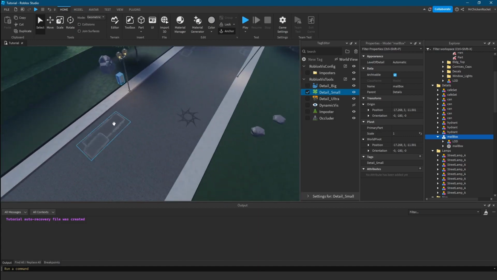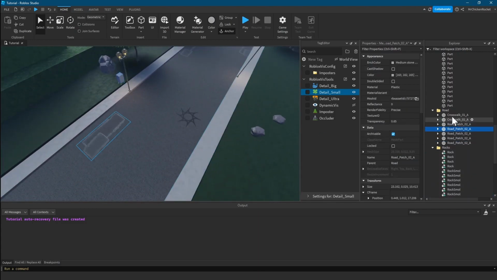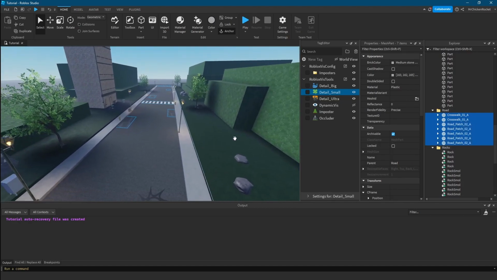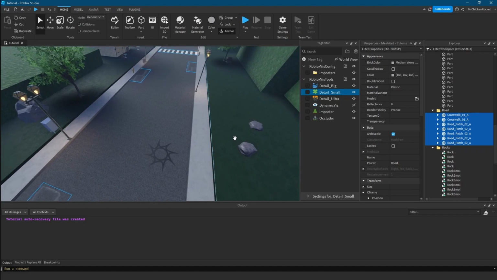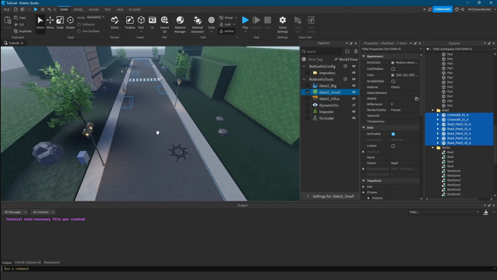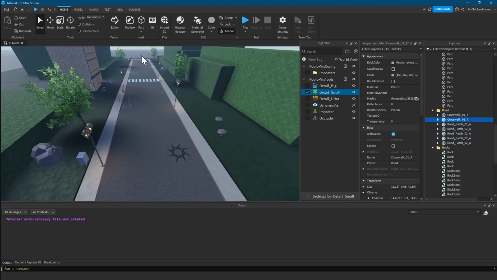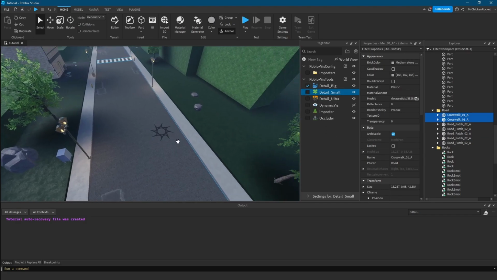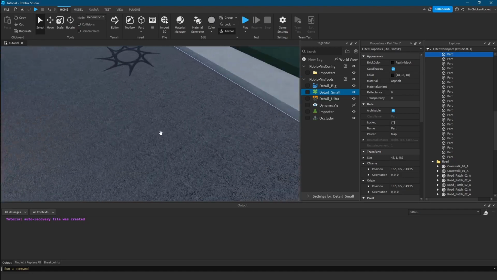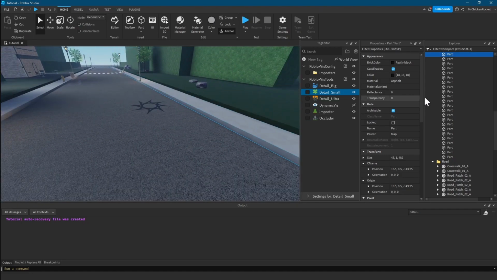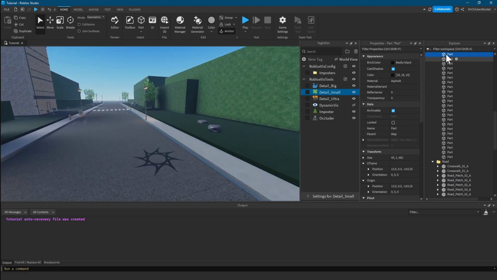These decals on the road can have exactly the same treatment done for them. These ones are meshes with surface appearances on them, but actual decals can be tagged as well. So, I'll mark these as detail small so that they fade out. Maybe not the crosswalks. The crosswalks, we need to see those at a distance because those are landmarks. We'll make those detail big. And we'll grab this decal on the spawn point here and show you something neat with that.